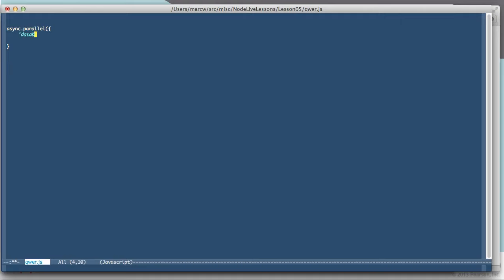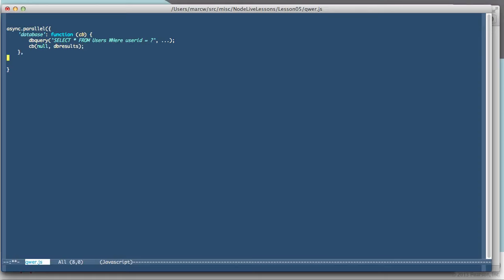So for example, let's say we have an object, and we will have some database operations that we want to do. So we can do function callback, and we'll say db query select star from users where user ID equals, something like that. And then when it's done, it'll say cb null db results.